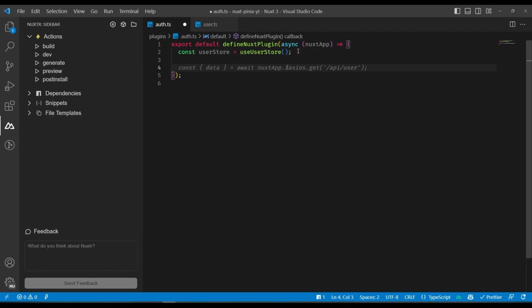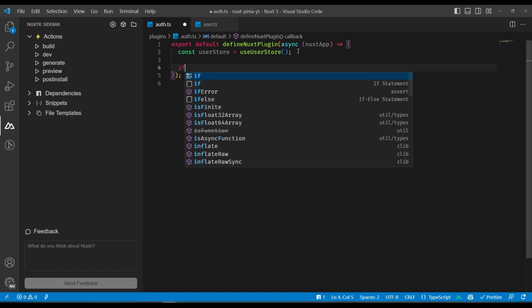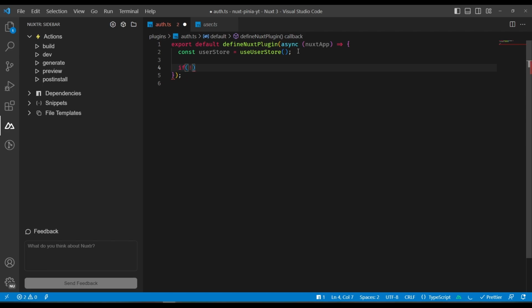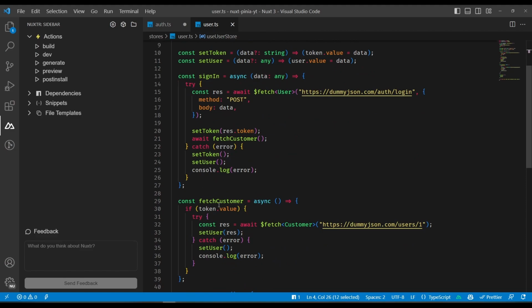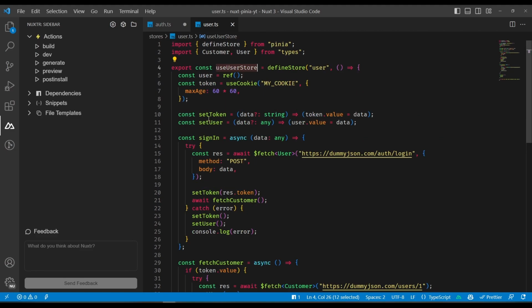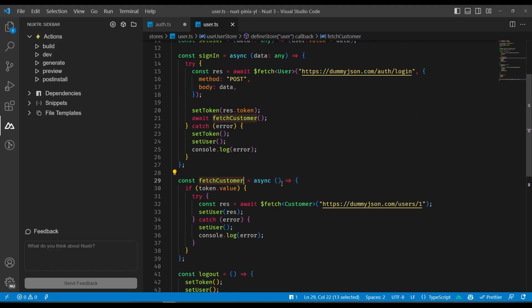So what do I want to do in this plugin? I'm going to say if the user is not defined, right, then we want to actually call the fetch customer function from this Pinia store. So if this person is undefined, then we're going to call the fetch customer function.